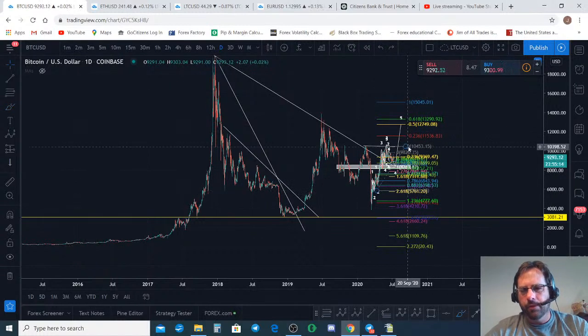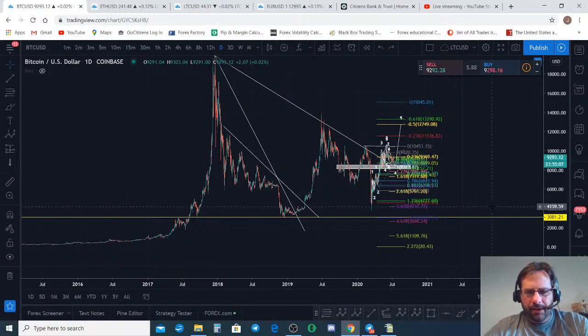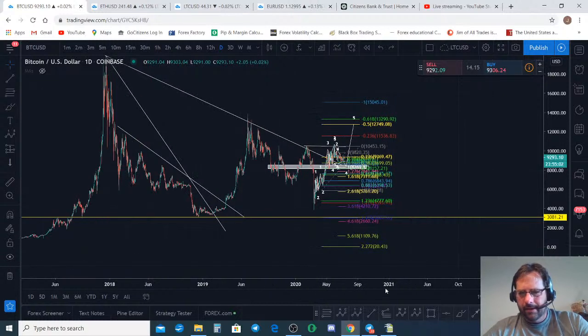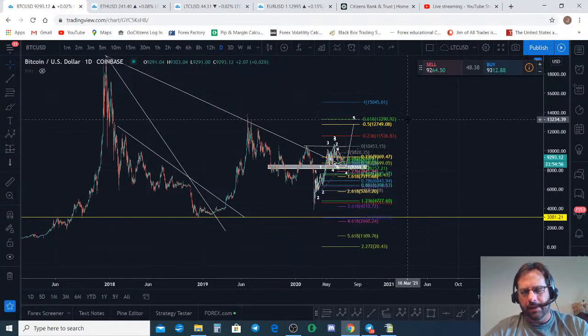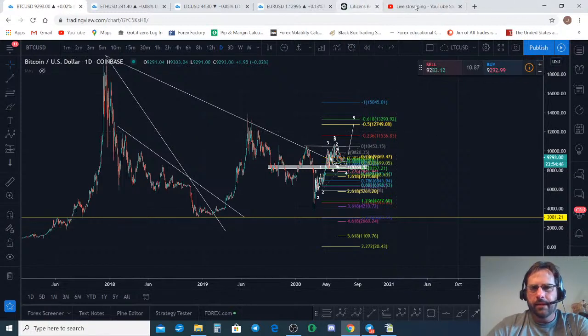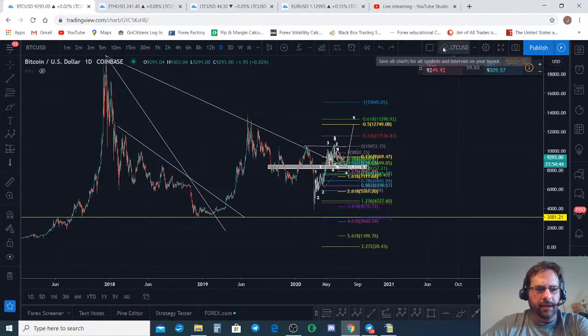Okay, it's not going to happen overnight. In fact, for this thing to come down and go up and then come down, it's going to take a good year to finish all that. Okay, it's going to take a good year for all that to take place. So don't think what I'm telling you is going to happen tomorrow. It's not going to happen like that. It's going to take time.